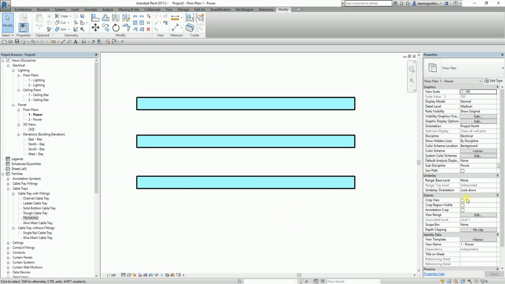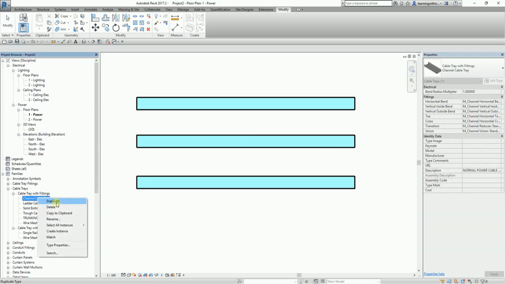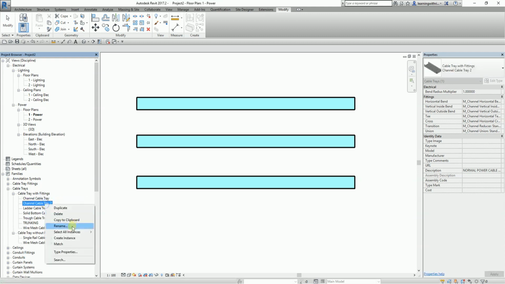So we also have the trunking for emergency power, so you can also create that one. So I'll just duplicate this, right click, and rename. Okay, so let's say this time this is for my emergency power tray, or whatever that is.